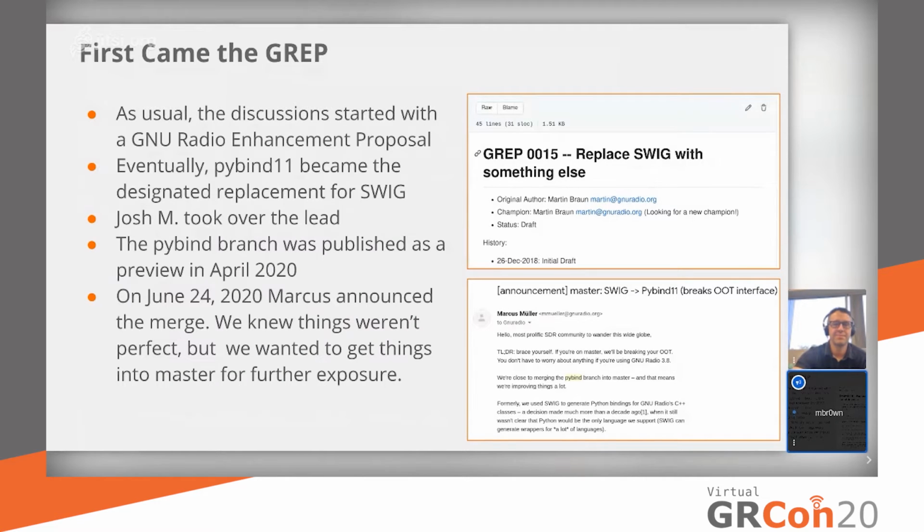So how did we actually reach the conclusion? What was the process? Big changes like these, we don't just drop them onto the code base. In fact, this started almost two years ago with a GREP. The GREPs are our usual way of suggesting or introducing big changes. This is GREP number 15, originally called Replace SWIG with something else, and posted by myself, really as a suggestion. It didn't have a lot of content at the time. But we do take our GREPs seriously, or at least we try to. So we looked around, and we did find that PyBind11 was a suitable tool.